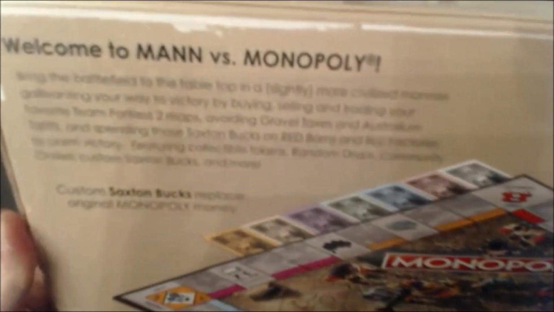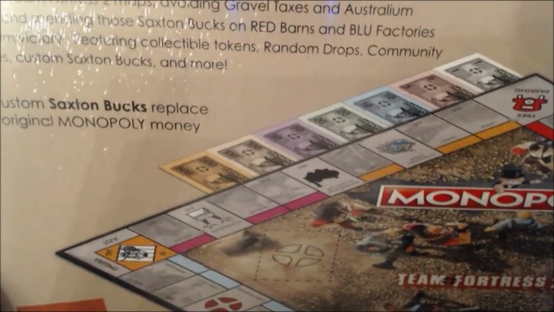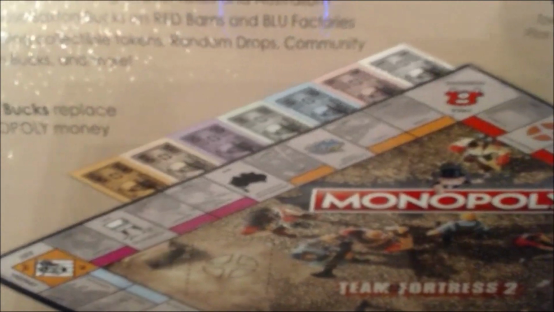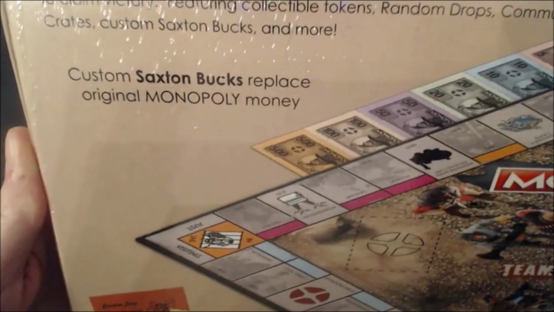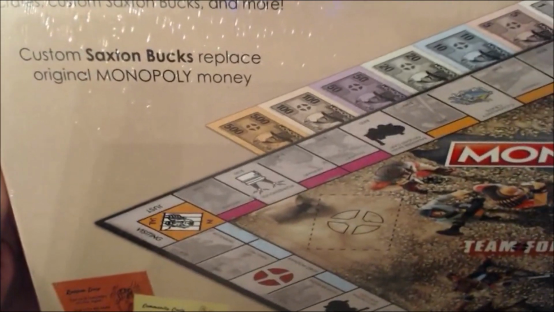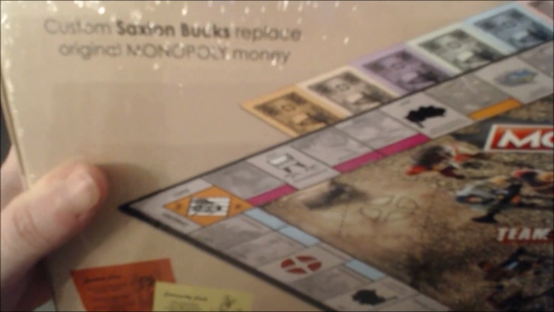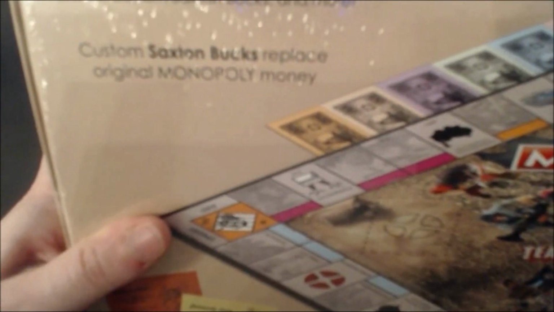And as you can see right here, bring the battlefield to the tabletop in a slightly more civilized manner, gallivanting your way to victory by buying, selling, and trading your favorite Team Fortress 2 maps, avoiding gravel taxes and Australian tariffs, and spending those Saxon bucks on red barns and blue factories. To claim victory, featuring collectible tokens, random drops, community crates, custom Saxon bucks, and more.